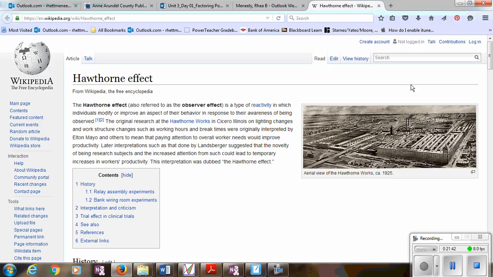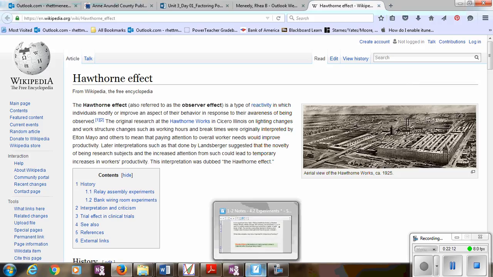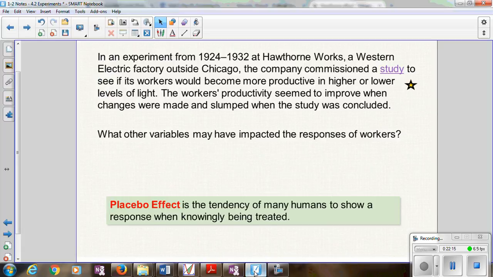For example, some of you may have noticed that I can't remember if I did this in period 4 or not, but I pulled out a camera for some of my students and I left it on a tripod. Having the camera in the classroom may have actually changed the behavior of some of the students in class, may have made them more alert, maybe increased their level of engagement in the class versus if the camera wasn't there. So a lot of times people change their behavior when they know they're being observed. And then when they're not being observed, the behavior returns to normal. This was first discovered in the 1920s and 30s, and again, it's called the Hawthorne Effect.